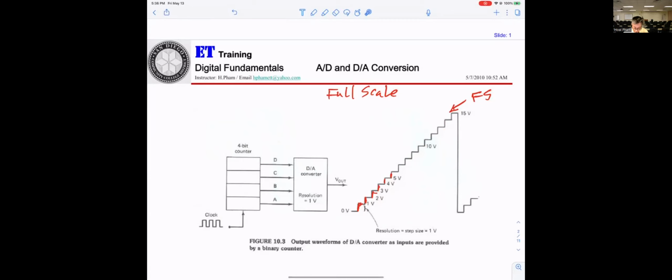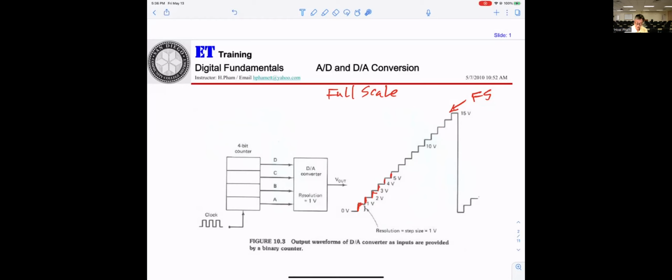Let's see, 1, 2, 3, 4, 5, 6, 7, 8, 9, 10, 11, 12, 13, 14, and the last one here will be 15.